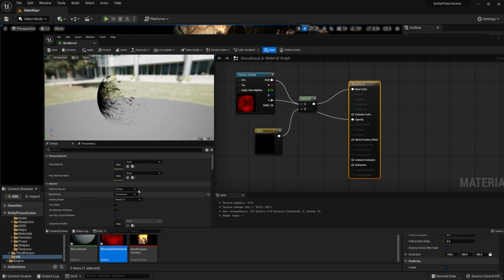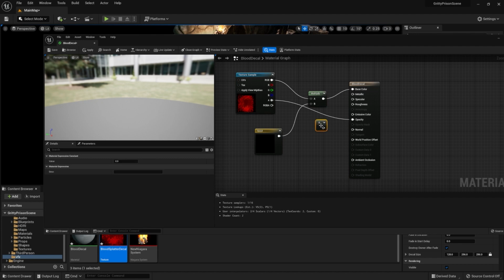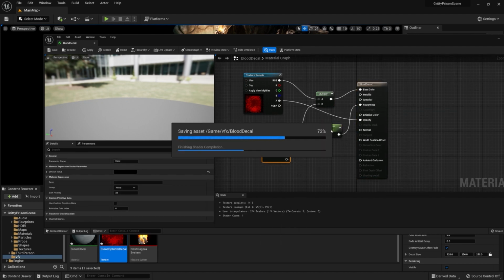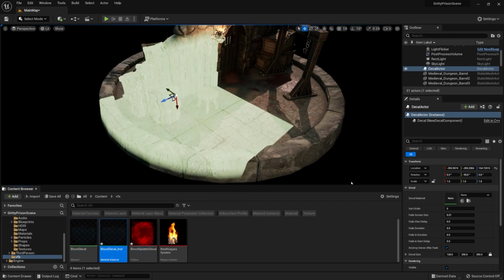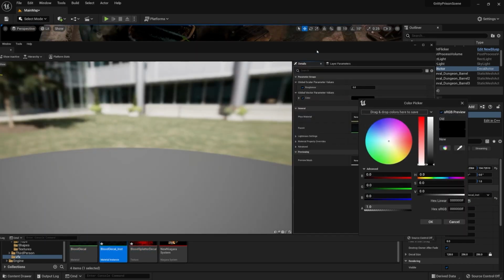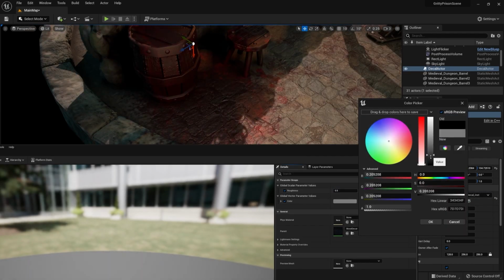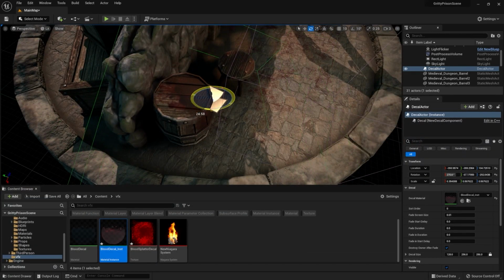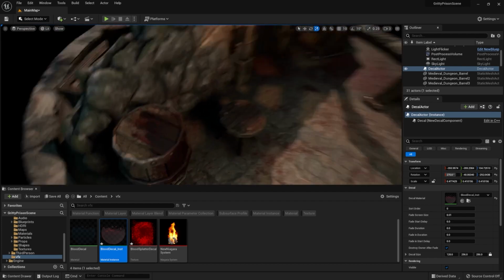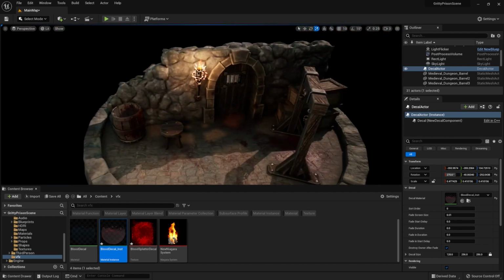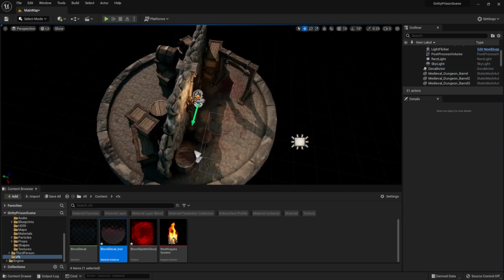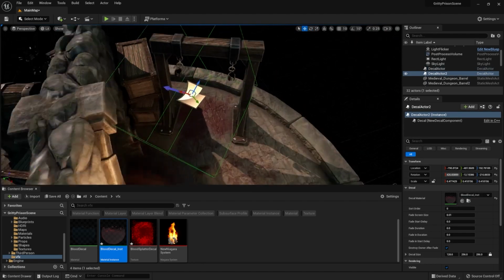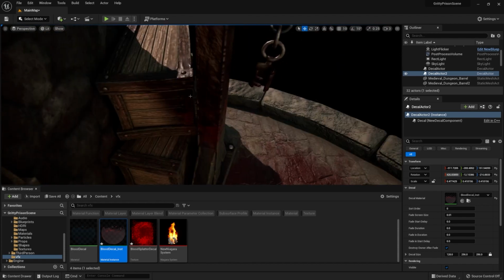I was trying to figure out whether or not I wanted to add it onto the torture areas as well. I ended up adding just a little bit, because the decals go through all the assets. You can take it off individually on assets, but in this case I like the way it turned out, with the blood splatter being on the torture device a little bit. It makes it look more natural, as if the blood splatter came from that direction. So I left it as is, and then went ahead and quickly played around with the lights again.